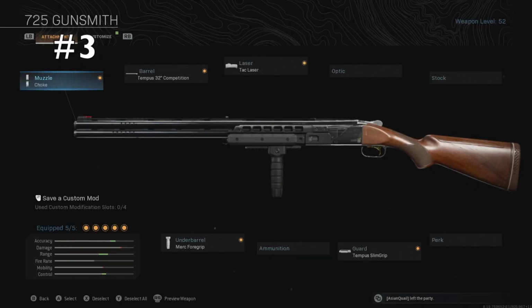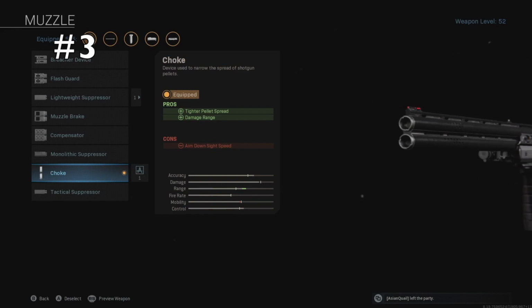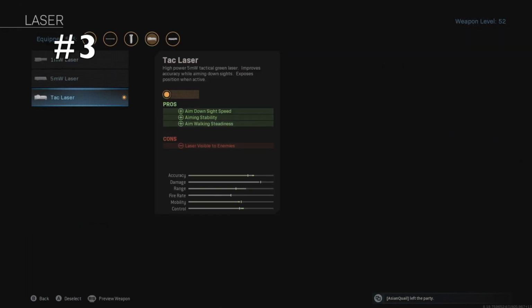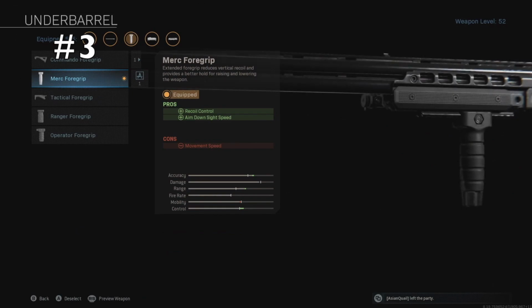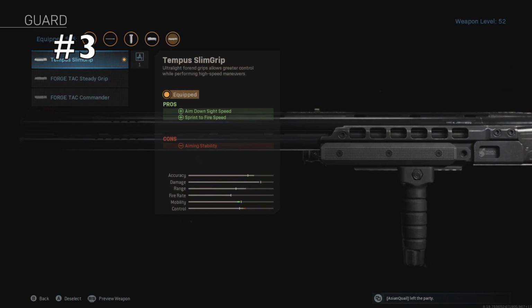Alright, for the 725 we got, first of all, the choke, a need for about almost every shotgun, tighter pellet spread and damage range, very useful. This barrel, same thing, and then the tac laser, ADS speed is super important for this shotgun especially. You need to hit your shots with it. Recoil control, more ADS speed, that's a need, and then more ADS speed.